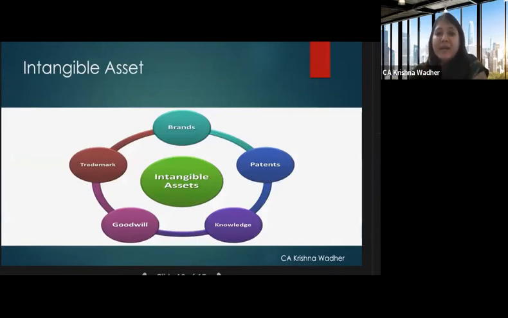The next item is intangible assets. Why is it called intangible? Because we can't touch those assets. Those are assets of the company which we can't touch. We just know that we have those assets, but we can't touch them. Anything which you can't touch is intangible. Companies will have intangible assets like Apple's brand logo. What is that logo? Can you touch that logo, or does it have a physical form? No, it's a brand.